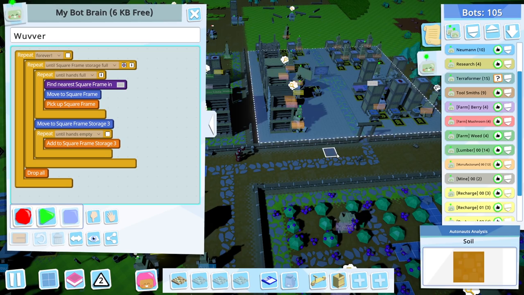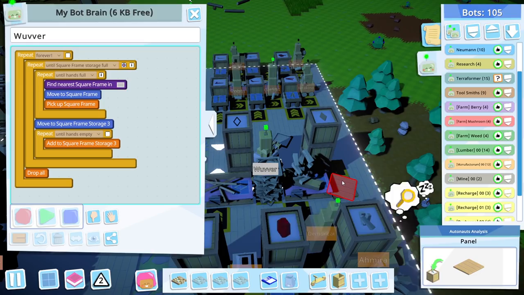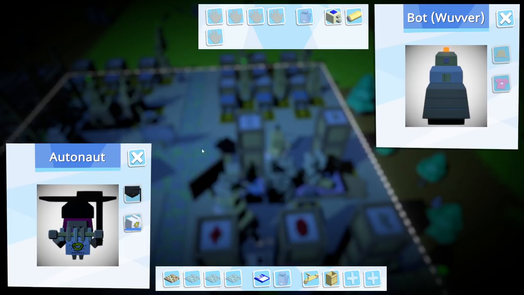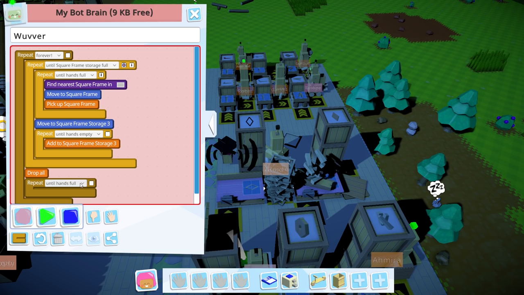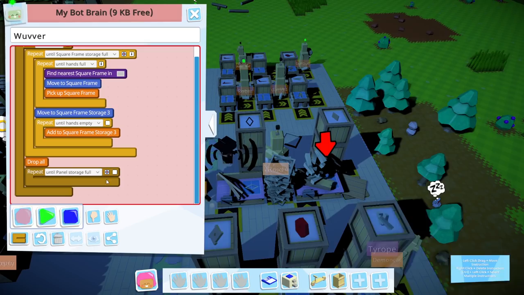Right, Wuther. Let's come and give you a better brain so that you can also handle all of the panels for me as well. There we go. And we should be able to pop that in there. There we are. Perfect. Right. So with that one, we want to check until square... in this case, until the square panel storage is full.